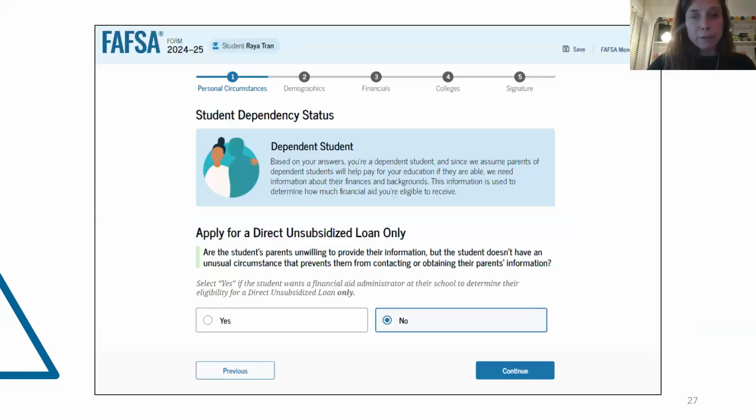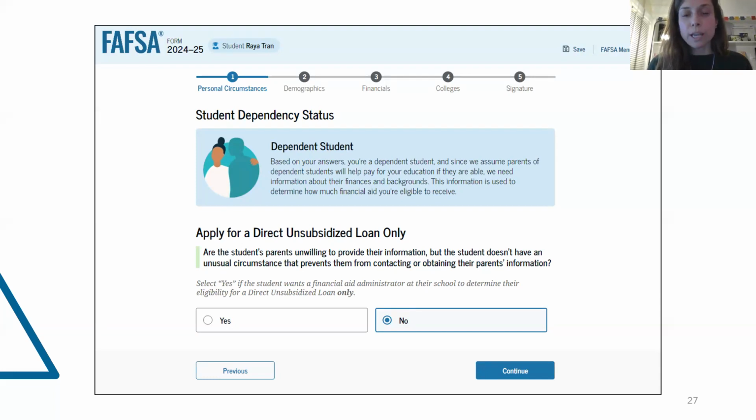However, for many of you on the call, potentially, there will be this information that says the student is dependent. And so they're going to assume that there's going to be information for one or more parents on the student's FAFSA. Now, you'll see here that it does give the student the ability to apply for a direct unsubsidized loan only. So this is really only for students whose parents are unwilling to provide information on the FAFSA, and the student does not have personal circumstances that would allow them to go through a dependency override.